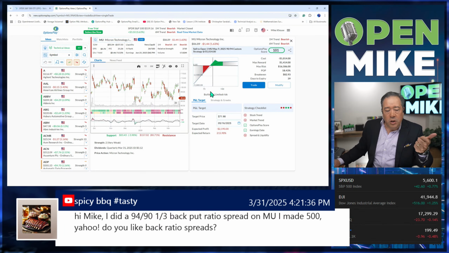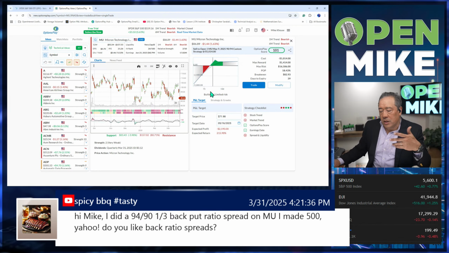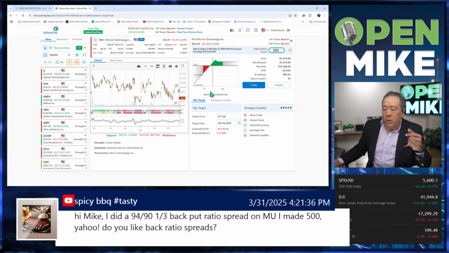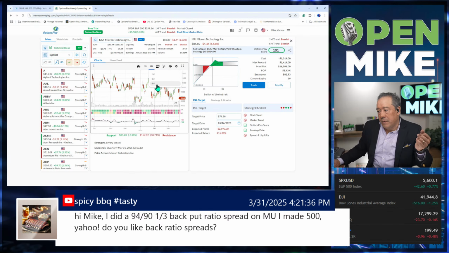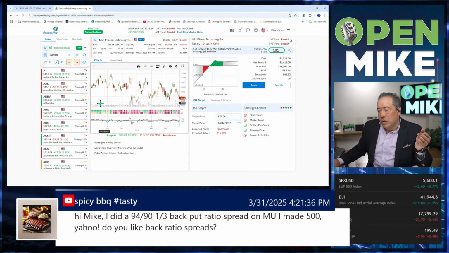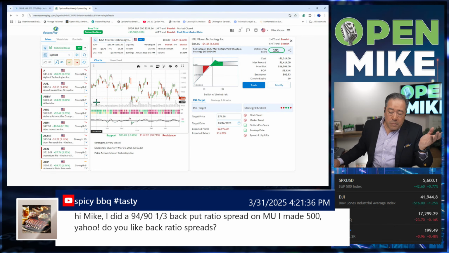So you want to have steep skew. You want to be putting this on in trades where the stock has come back to a level where you can find really identifiable, 1, levels of potential support, and 2, levels where you're really interested or willing to back up the truck and get long. Notice that the downside break even on this one that I've just illustrated here is about $83. And if we take a look at the stock price, if I can get to 6 months, okay, so that's going to be down around here, which is the lows. See? So that might seem appealing as well, right?